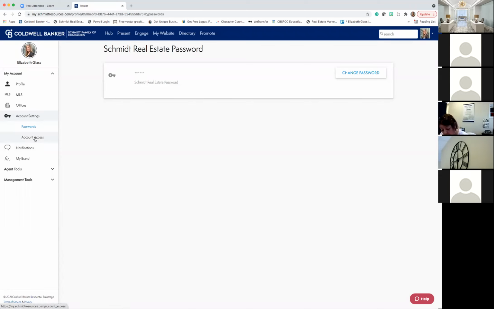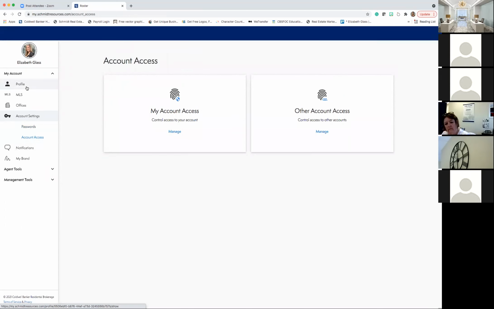Next is one of the most important, and I would love for all of you to do this one in advance of needing it. It's called account access. This is where you can give access to your Moxi account to your ASC, to your manager, to your RSC, or to trainers like myself, JD, Judy, Carrie, because sometimes you have a question in Moxi Present or Engage or websites, or maybe you're like, this page isn't working correctly, I'm not sure why. When we have access in advance to getting into your account, we can jump right in, we can see your account as you, and I'm going to show you what I mean here.